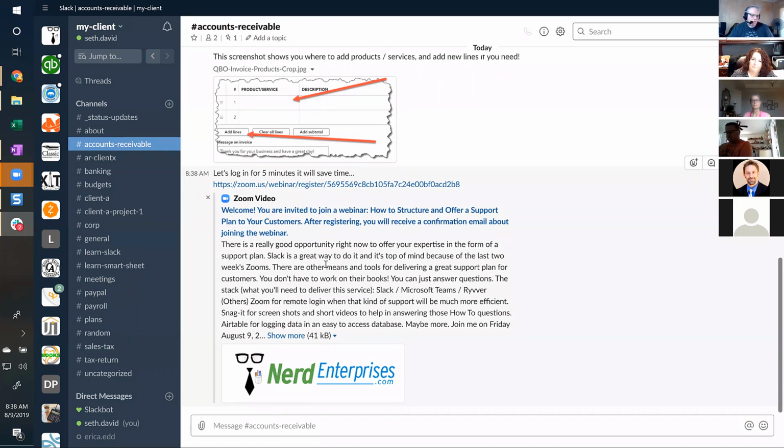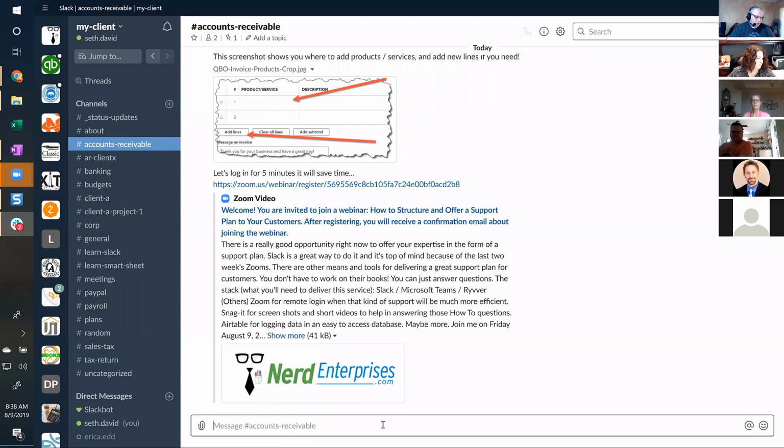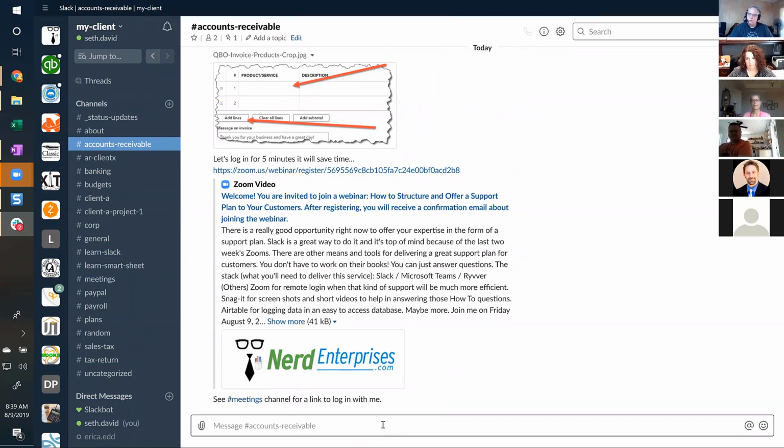And sometimes, in order to avoid cluttering up an accounts receivable channel with Zoom links, I'll create a channel here, like I've got in this example, called meetings. And that's where I'll drop Zoom links, right? And then the key with Slack, because remember, you have to assume your clients may not know how to use Slack that well, especially in the beginning, is if I drop the link in here, I'd then go back to accounts receivable and say, see hashtag meetings channel for a link to log in with me, right?